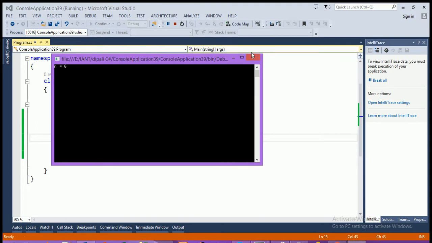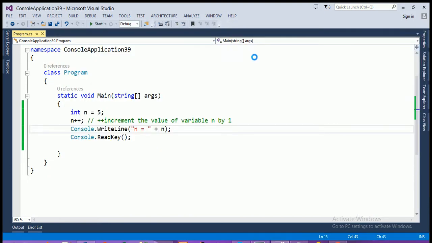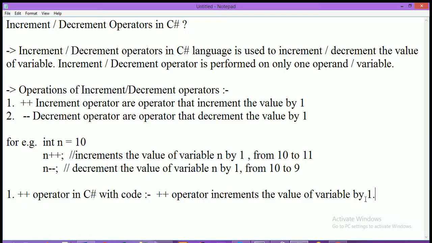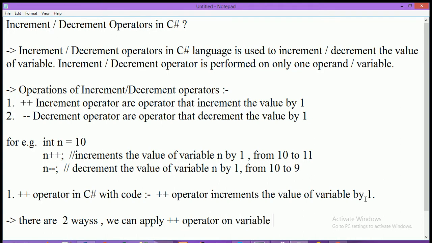From the output you can clearly see. Now there are two ways we can apply the plus plus operator on variable n.